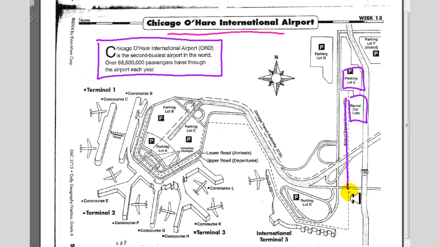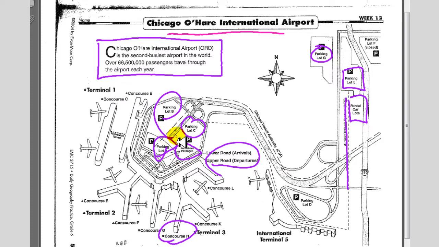Now, sometimes we would go to a legend, but you can see how this map is set up. There's lots of writing on this map, and lots of little descriptions going on, which is cool. So instead of a legend, we're going to need to pay attention to a lot of the stuff that is written here. So that's a little hint for you for the test.